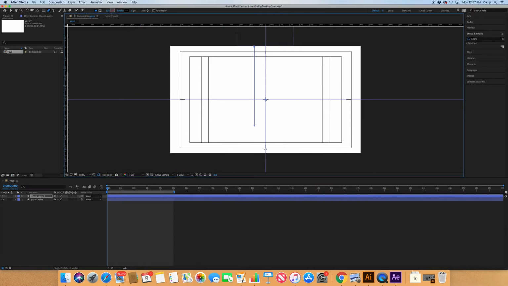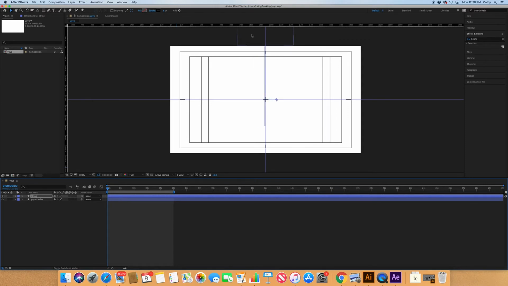So now I have a shape layer up here, and again, I'm going to rename this so that I know exactly what I have. I'll call this the string. Now I'm going to position the string sort of like in the center here.